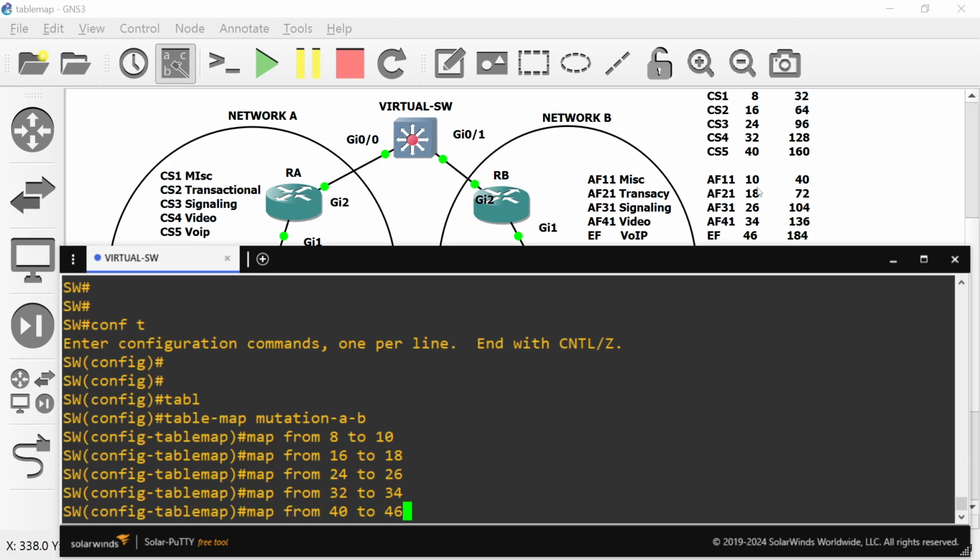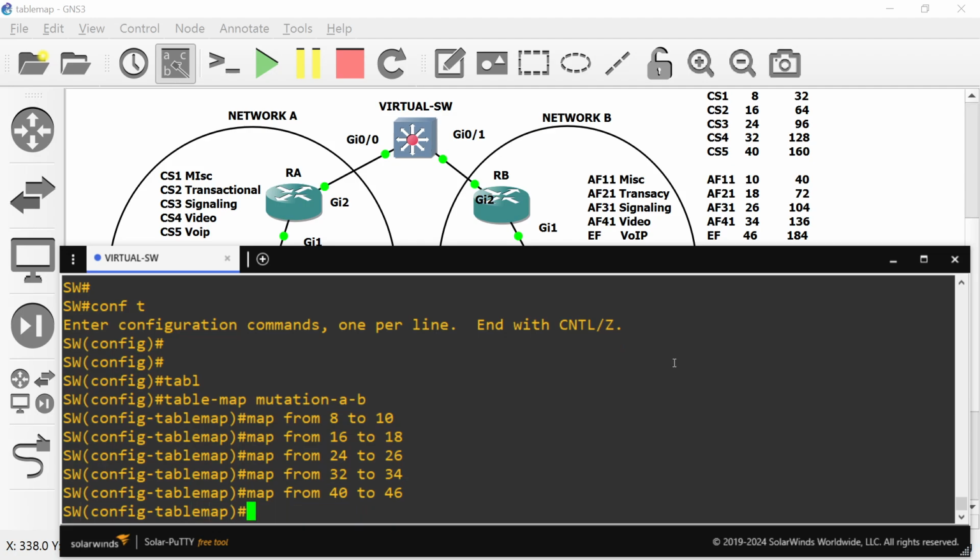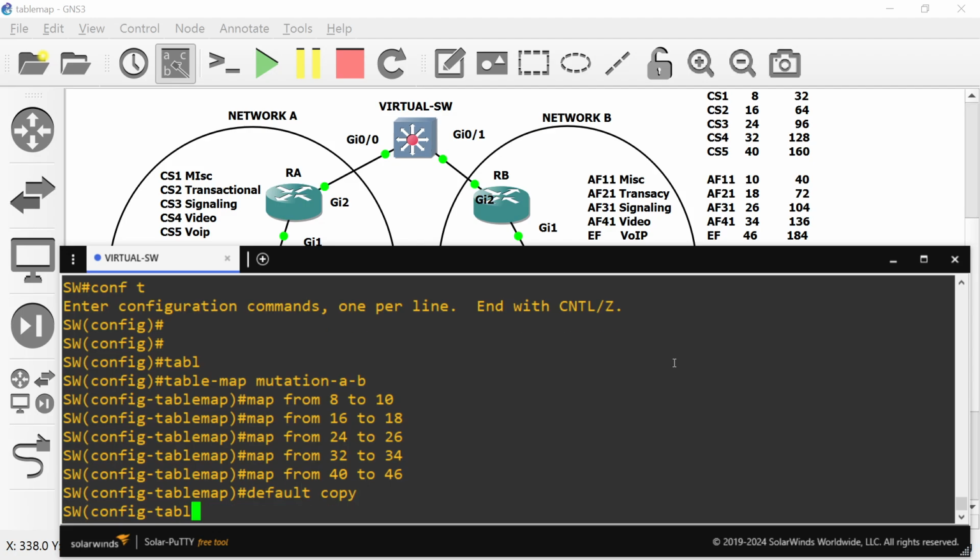I am using this table here in order to do it faster, and for default I'm going to copy it. So any other CS or DSCP value will just be copied.